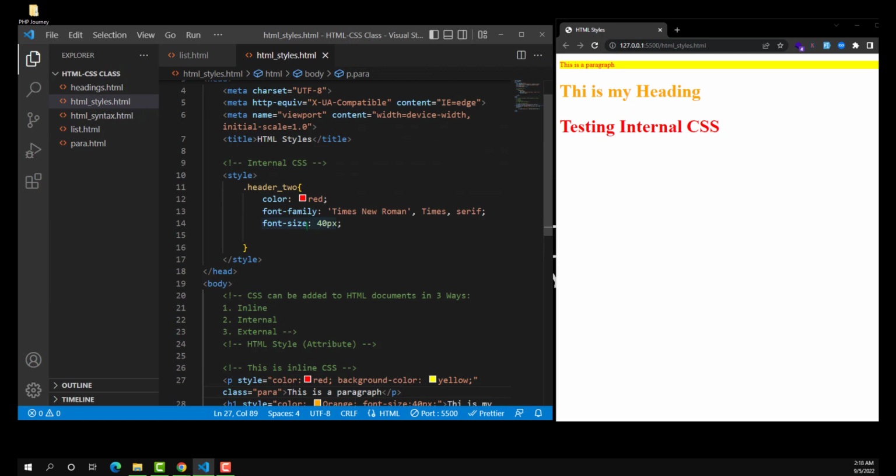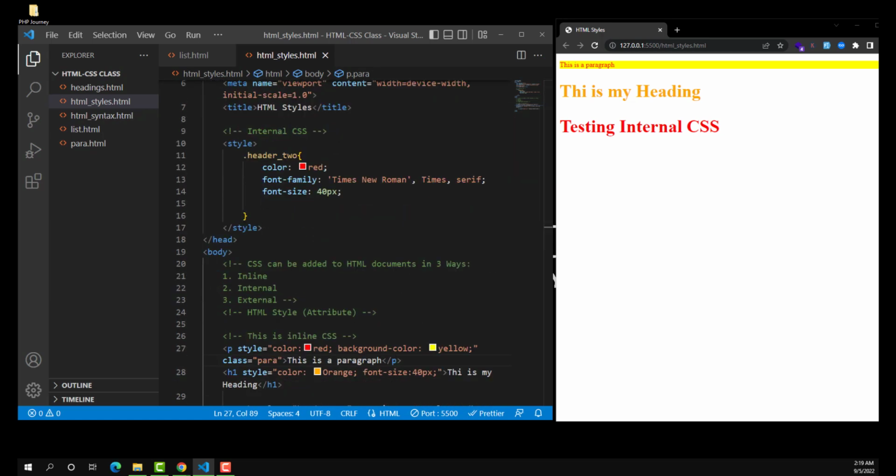So talking about external CSS. External CSS simply means an external style sheet that is used to define the style for many HTML pages. Remember, this internal CSS here can only style a particular web page.